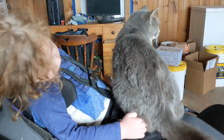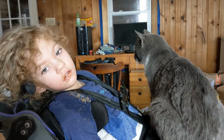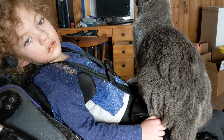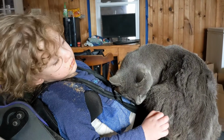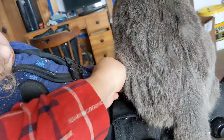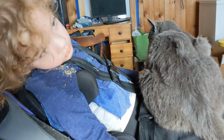She Kitty decided she wanted to cuddle with Piper this morning. Good morning. Yes, Piper still has breakfast all over her face. We just had eggs and toast. But She Kitty climbed right up in Piper's lap, and Piper is petting her. Ooh, Piper has a hold of her owie paw. Okay. There we go. I just thought I'd share with you guys, because it was cute.